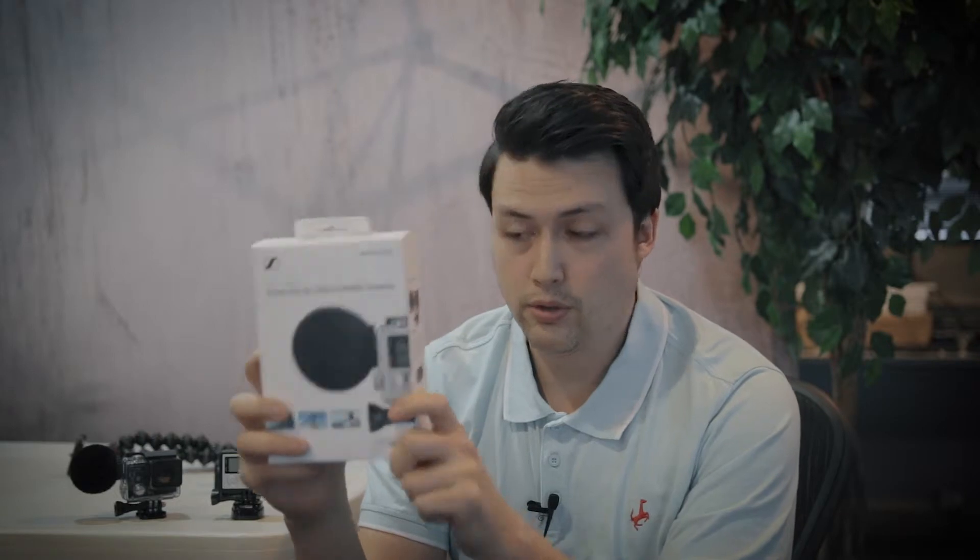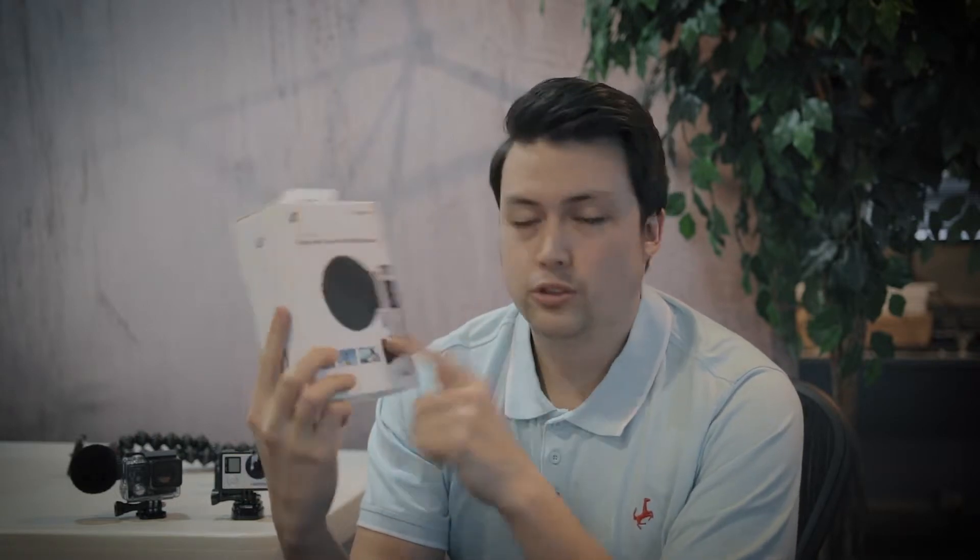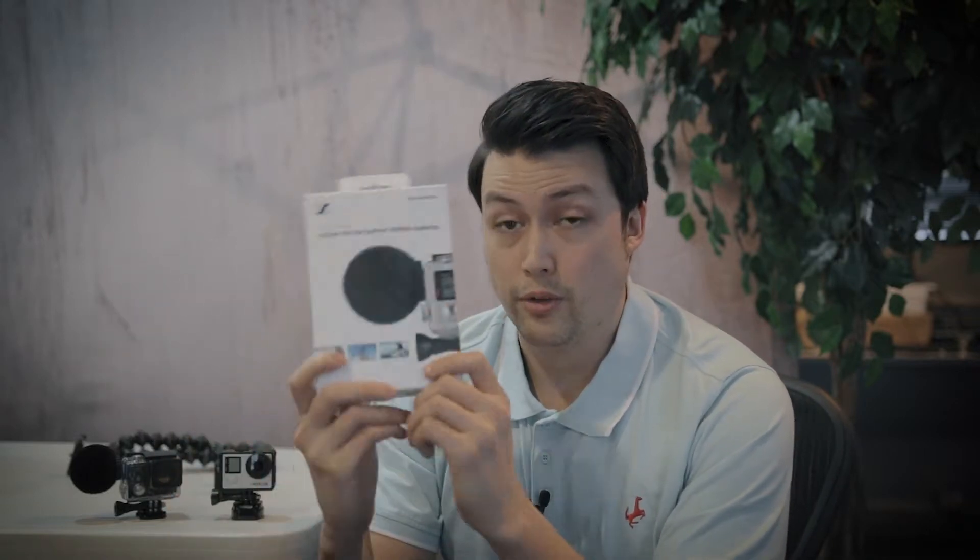Let's talk audio. The audio quality straight out of the GoPro is not that great. You're going to get better results when it has the skeleton door versus the completely enclosed weatherproof housing. But I found this recently — it is the Sennheiser MKE2 Elements Action Mic for the GoPro Hero 4. I picked this up from Sweetwater for, I believe, $20, normally $200, which is insane. I use Sennheiser mics for a lot of audio production, and the fact that I could find one for the GoPro this cheap is just amazing.